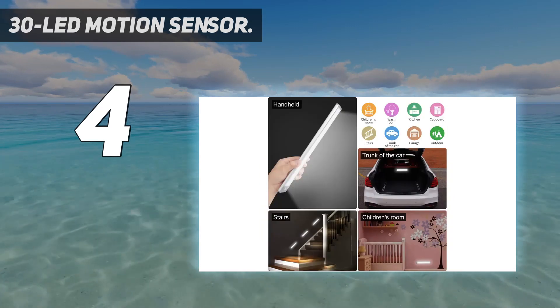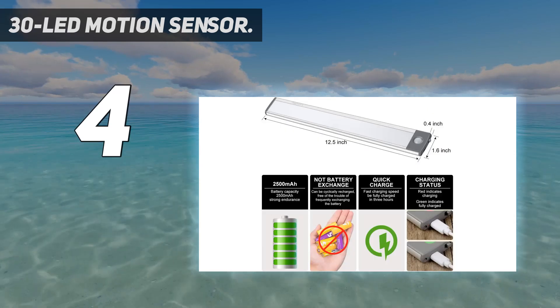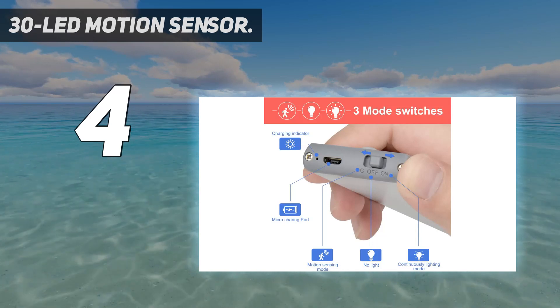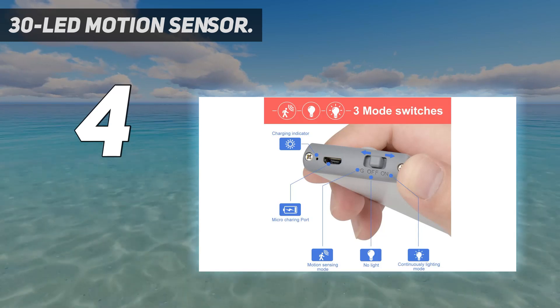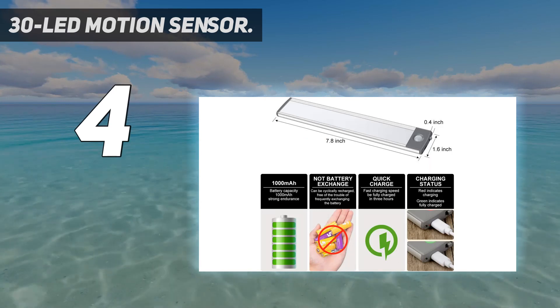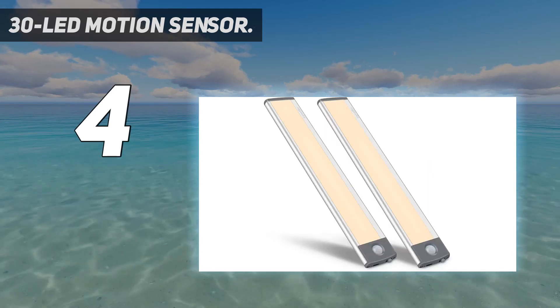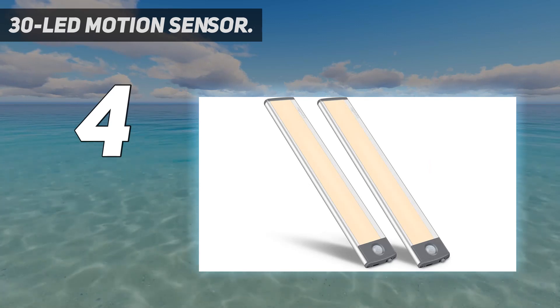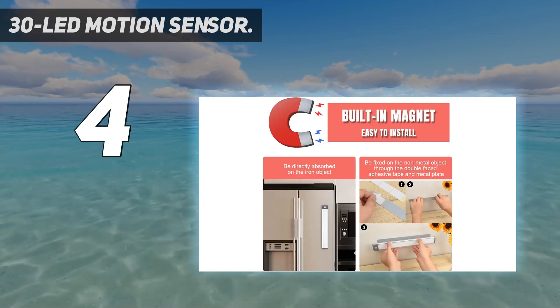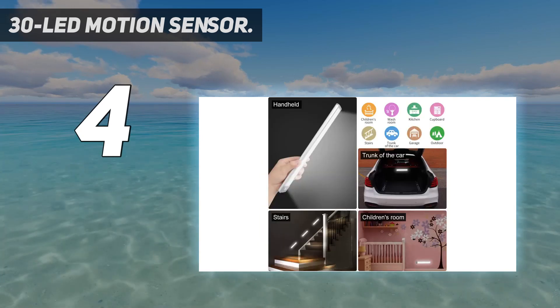These lights feature a rather unique design compared to other options. It allows the lights to emit light from the side rather than the front so that the light is already diffused and easy on the eyes. Since these lights are quite bright, you can expect about two to four weeks of performance time with the Motion Sensor mode after a full charge. For installation, these lights feature a magnet on the back that lets you stick the light directly to a metal surface.